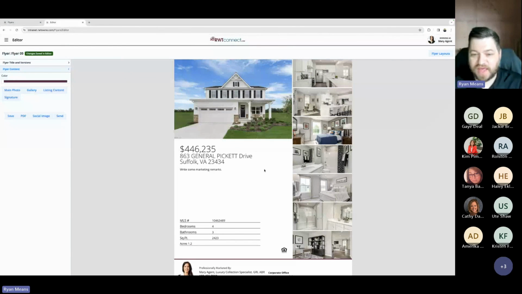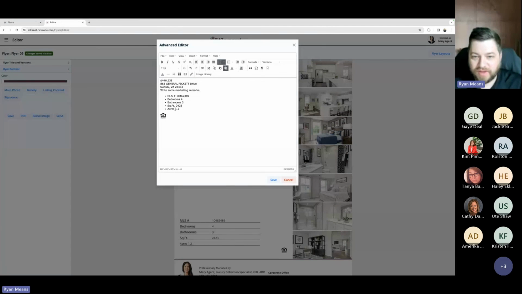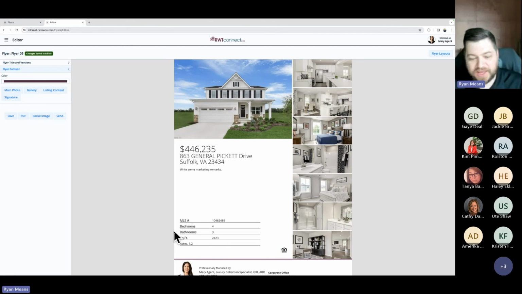And then you can save that and you'll see it's updated my marketing remarks. It added acres in here with 1.2. It didn't quite format it perfectly. So maybe I was supposed to put a tab. No, I'm not really sure what the difference is there. I think maybe double space, save. It's still not doing it. I can't remember the quick trick to get that one to work. It's not really something that I tend to change. I tend to put my marketing remarks up here.